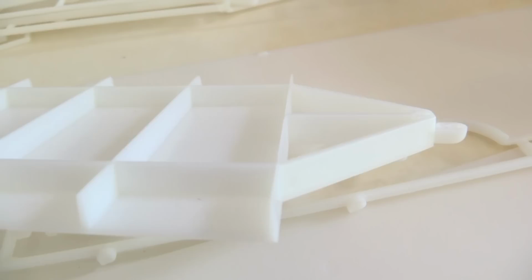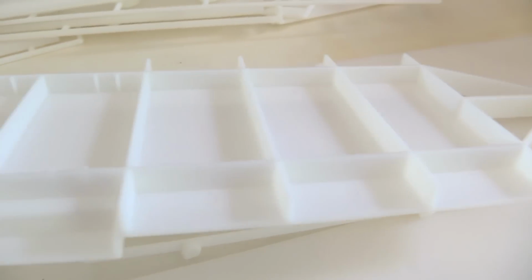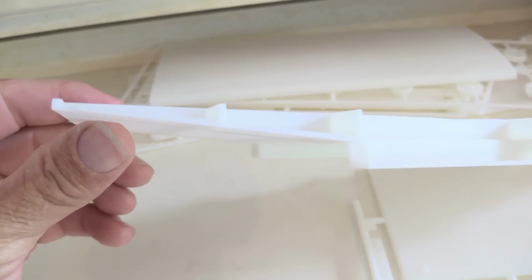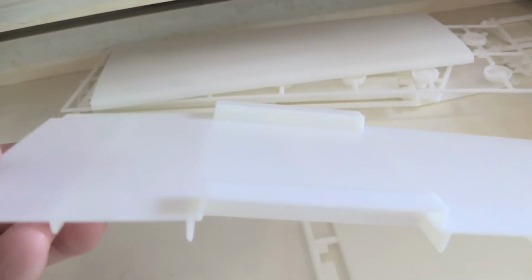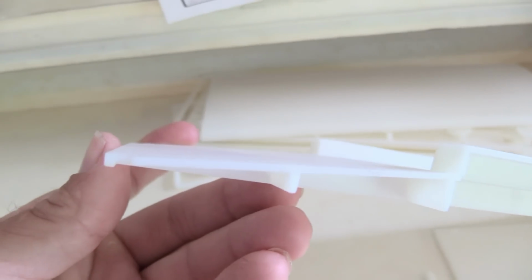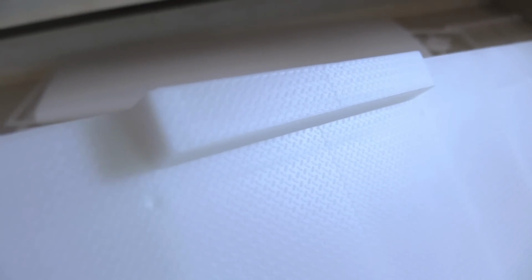But this one's set up for a tongue hitch. And this is neat. It's also beveled down in the back. See there? So it's got an arc to it to get started going down to ground level. And that whole platform, the bottom of the trailer there, is all done up in diamond plate, even on the wheel wells. So this is a fantastic kit. Some sink marks, but it's okay.